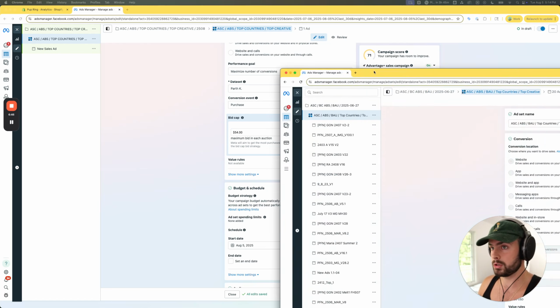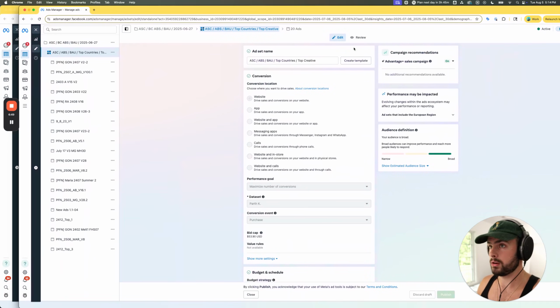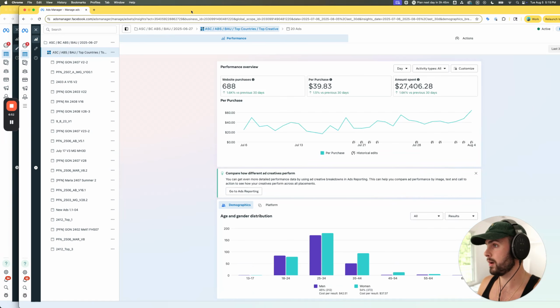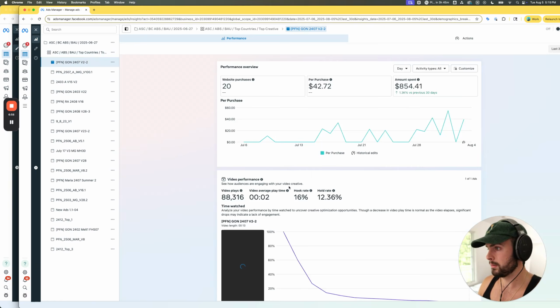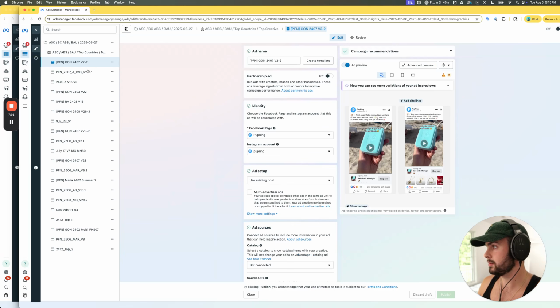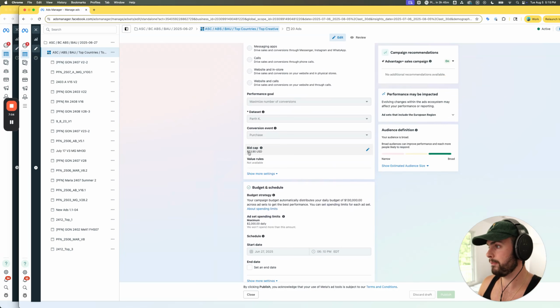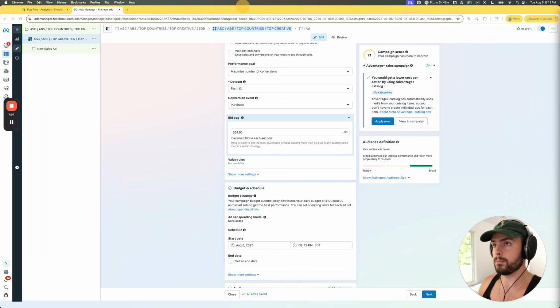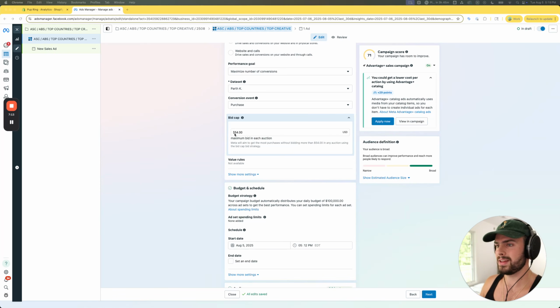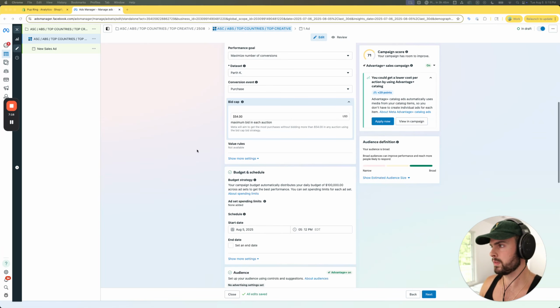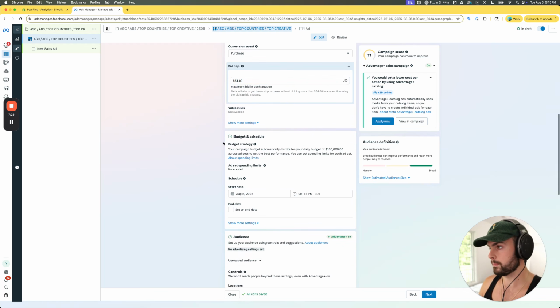We'll actually go through some real data on one that we've successfully scaled, and you'll see that on a bid level we're right around this area. Let's go to edit. You'll see we're right around that $53, $54 area right now with our spend. So in my experience, it's pretty true to be around 10 to 15 above your target acquisition cost. That's what we're going to set to start it off. I'm going to go through the rest of this structure, and then I'm going to tie back to bid caps and how we're going to be manipulating this, as it's super, super important.